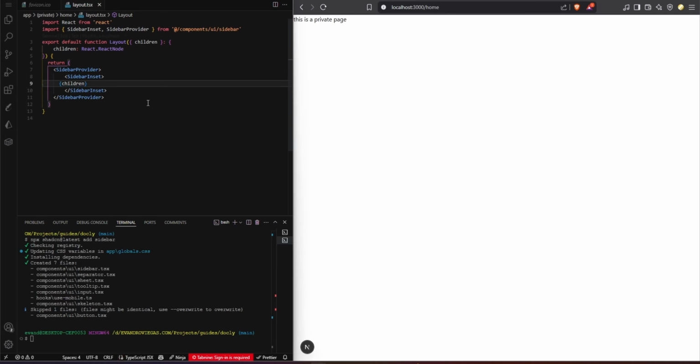All right, so again, a provider basically is a component or an object that gives us information about something. In this case, this is going to give us information about the sidebar. Okay, and the SidebarInset is actually going to be the content.